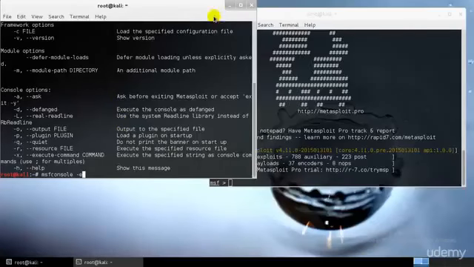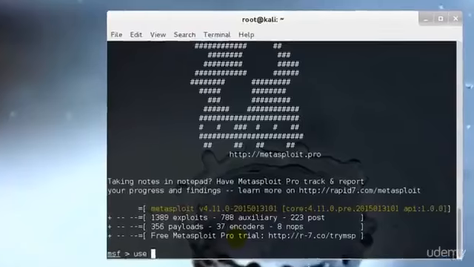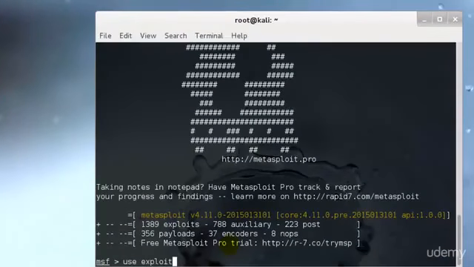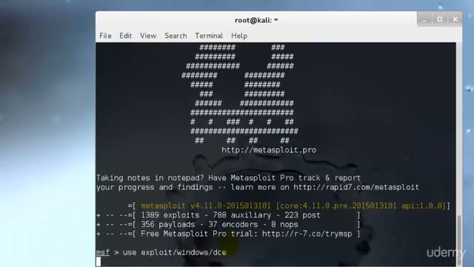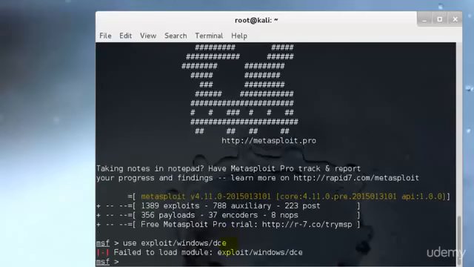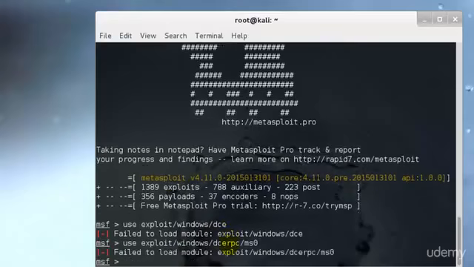So I'll show you an example. You can just type use exploit, and as you can see, if I just type X and hit tab, there is only one thing that starts with EX, that's exploit. I can type W and it will select Windows because that is the only one, and I can select D, then you will see we have DCE or something like that. So I'll just hit enter. I don't know whether DCE is still there. Okay, I believe we have it, so I'll just hit enter.